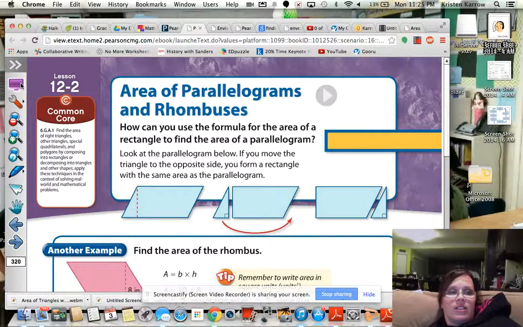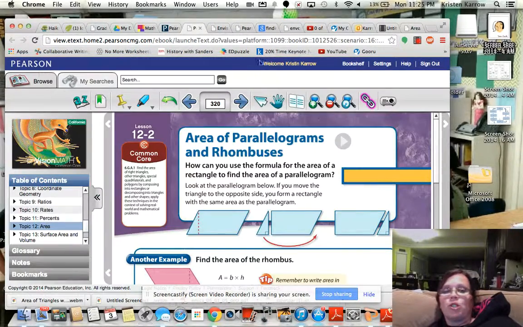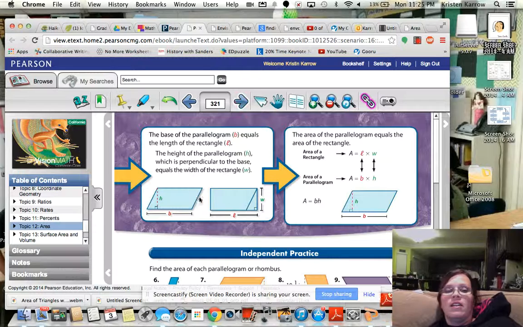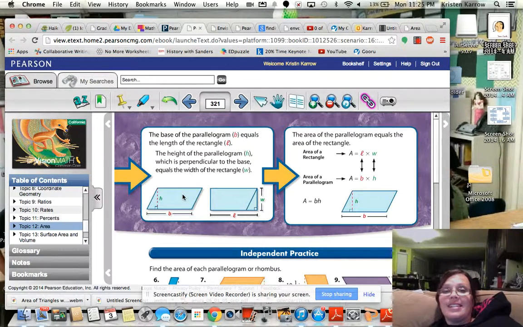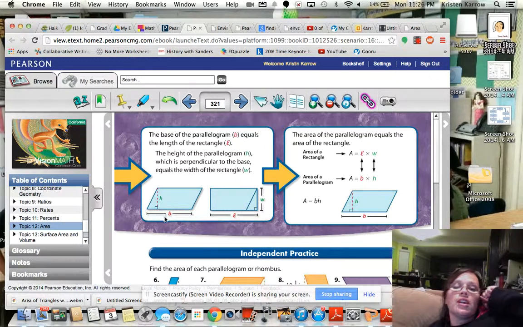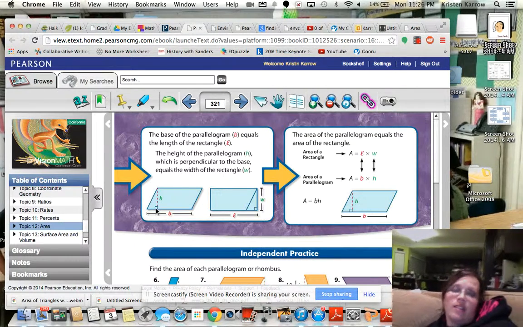So, when we take a look at the examples they give us on your visual learning bridge, if I push the right button, we can see that the base of the parallelogram is equivalent to the length of the rectangle. These two figures here have exactly the same area because all they did was chop off this triangle and move it to the end. When we chop off the triangle, we've created a straight line that was the width in a rectangle, and now because we're mathematicians, we're going to call it the height in the parallelogram.